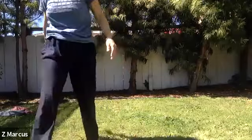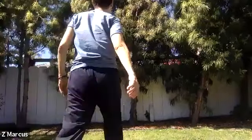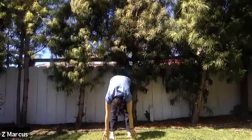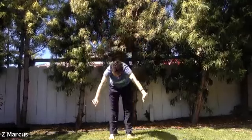Do that a couple more times. Just really getting nice movement in the spine. And then when you next inhale, just reach the arms up. And exhale them down. Standing with your eyes closed. And turning the palms to face down. So that the shoulders roll open. Feeling the breath. Belly, ribs, chest.